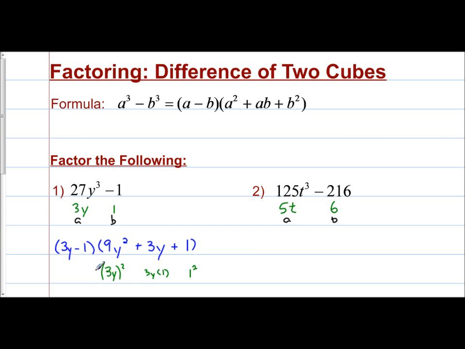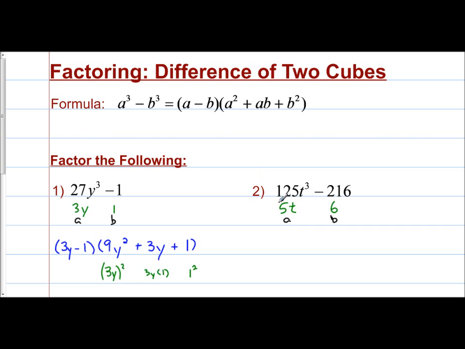Now I'm not going to show this process down here, because if I know a, I should be able to square it just by looking at this. If I know b, I should just be able to square it by looking at this. I need to take the product of them, and they're already written down next to each other, so I can just find the product by looking at this. So this is the key in my mind to using the formula: writing down what a is, what b is, and then when you plug them in, it's very simple.